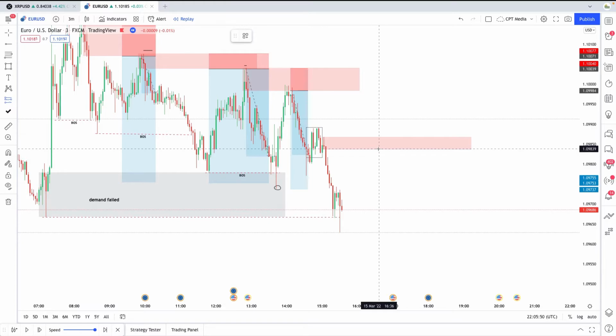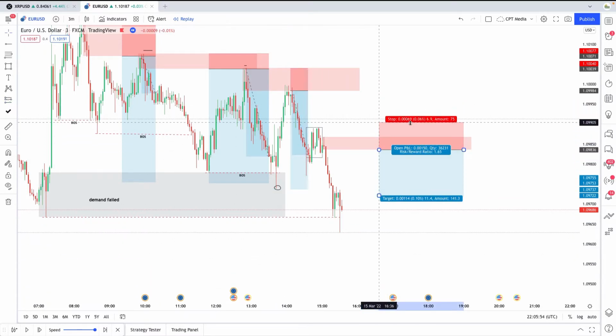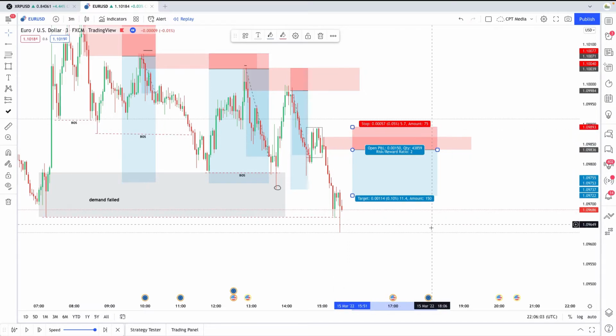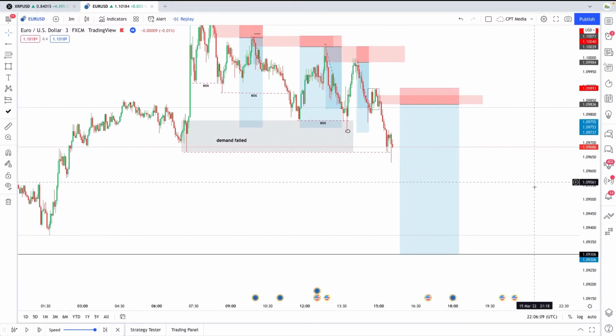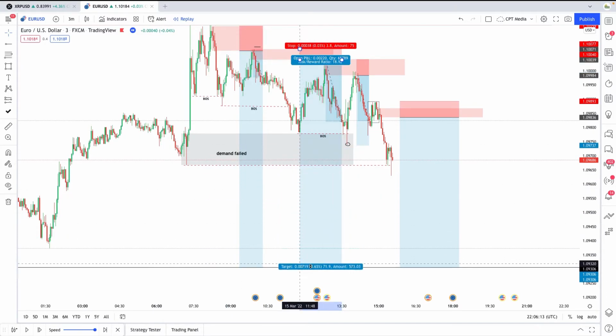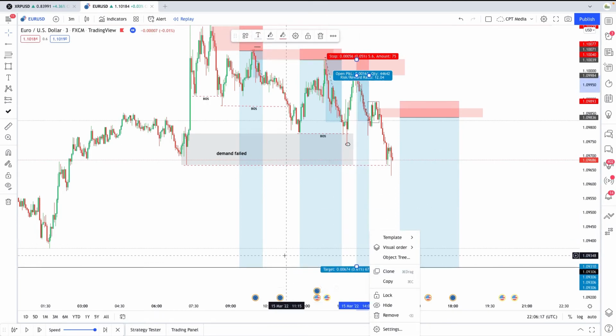So ideally what I'd be doing is looking for a final scale in. Now this demand has failed, which is our most prominent demand level, as I mentioned before. To target, keep our SL just above this redistribution level and target these lows all the way down here, right? That's initially what I'd be looking to do with all our scale-ins at break even now, which they should be, as the demand has failed.